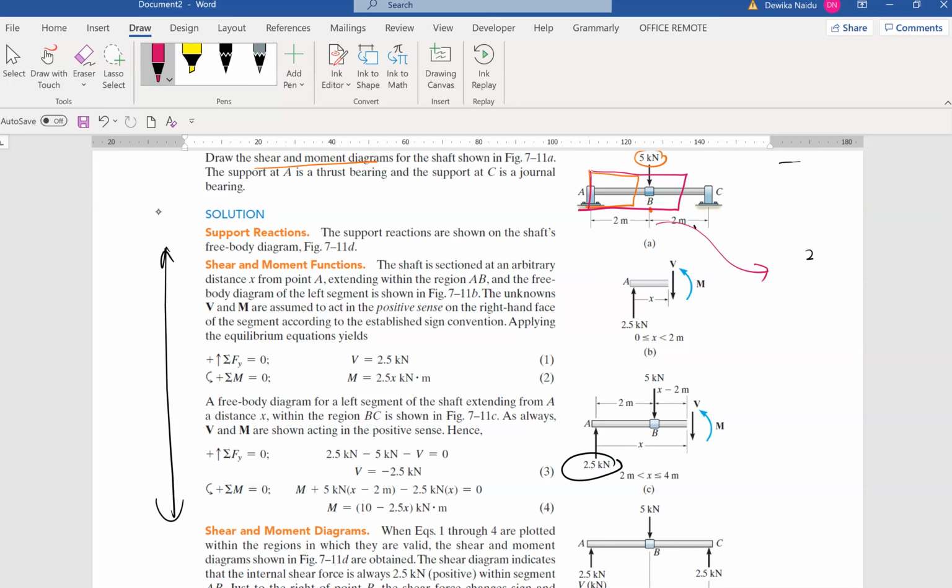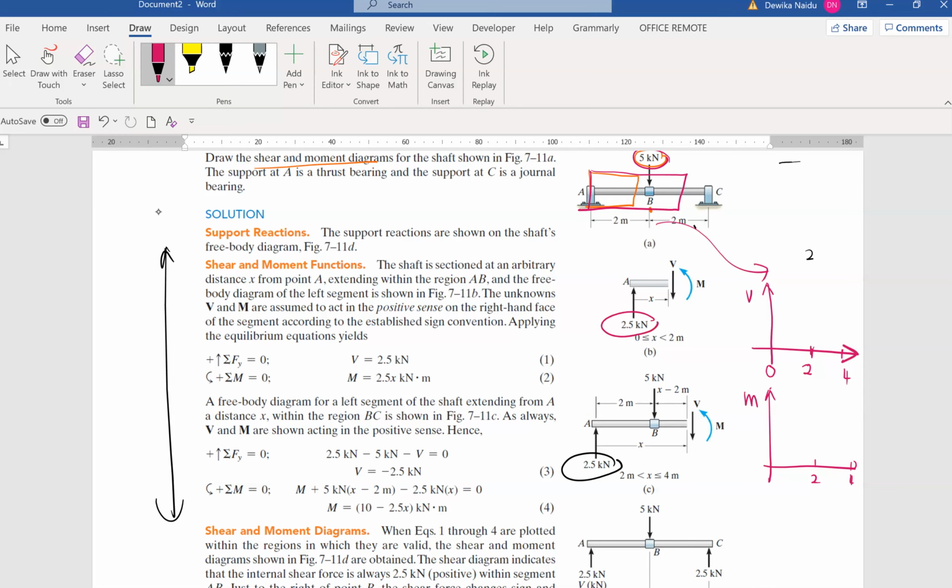Because when we want to plot our graph, we know that if there is an external force, a change is going to happen. Your external force is at 2, then we have 0, and the end of it is 4. So this is our main aim: at 2, at 4, and this is your moment, and this is your shear. Okay, you understand or not? We have to cut segment by segment. So in the first segment, what do we have?